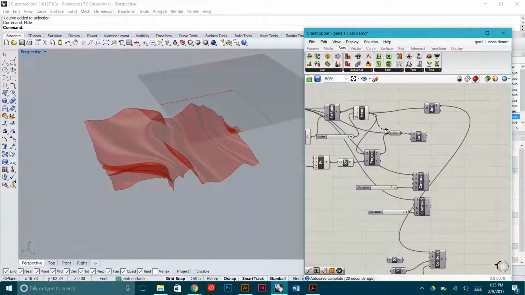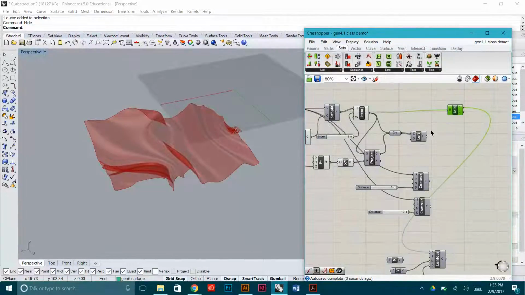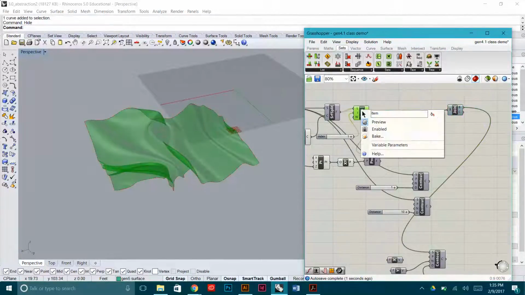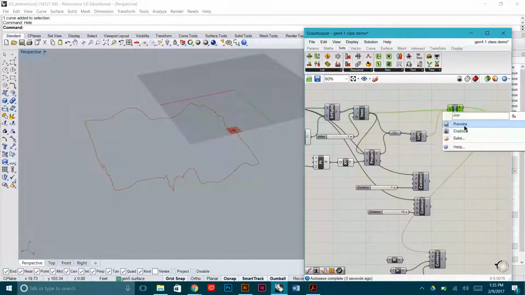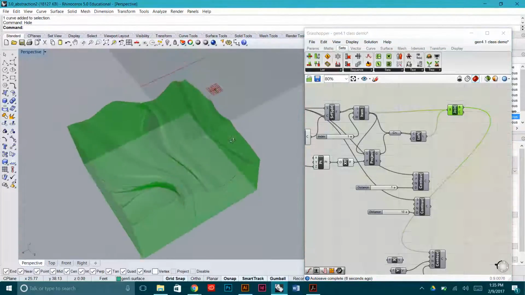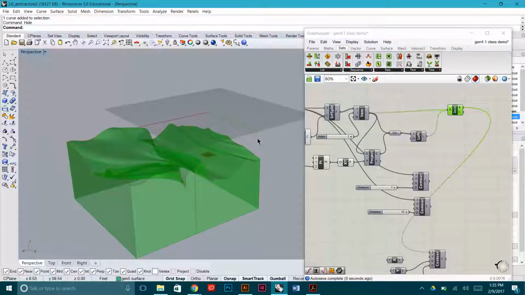Also, grab this curve for it and this curve. And now you have your new solid. So use the surface split component to do that.